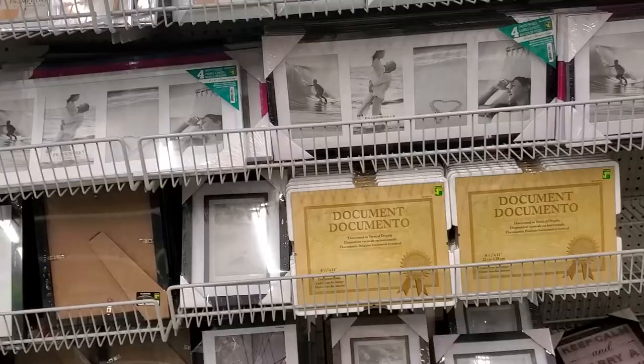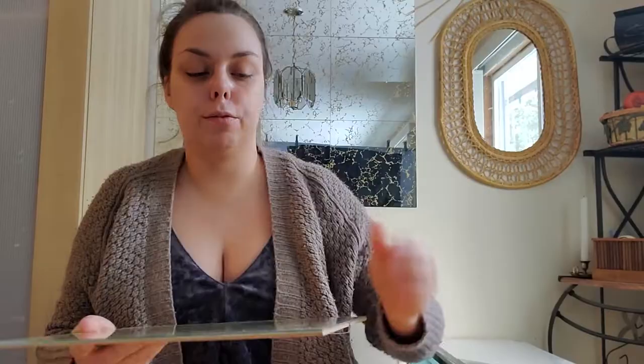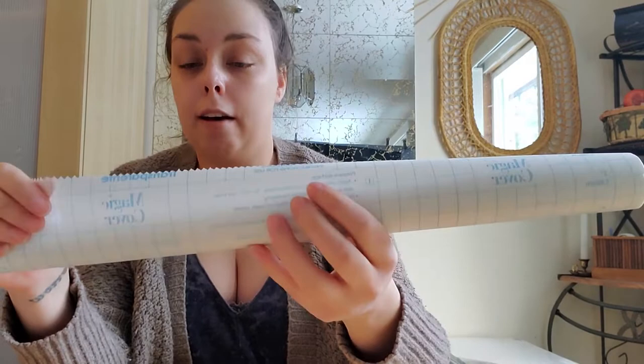So now I'm going to take another piece of glass, and I just get these from the dollar store. They're just plain frames without any border on them. They're just glass with a back. And for this next one, I'm going to be using Magic Cover is the brand.